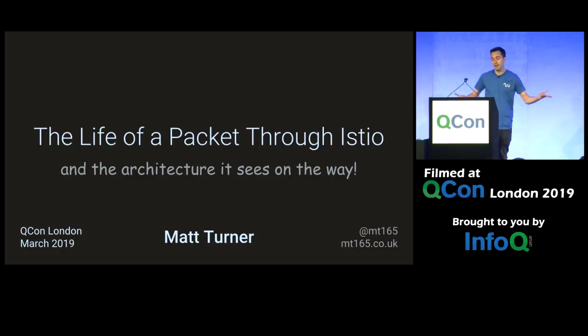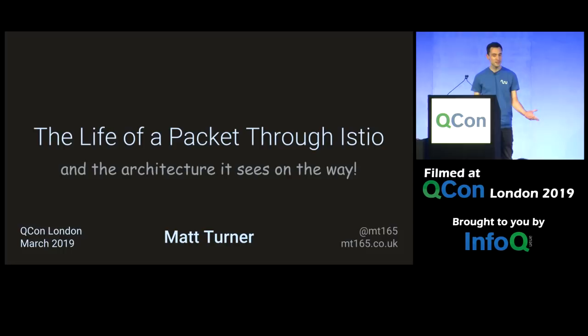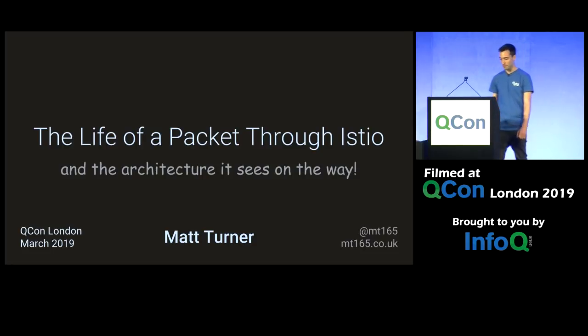So who am I? I'm Matt Turner. I've done a bunch of things. I've done some dev and some ops. I helped Skyscanner move to Kubernetes, if anybody likes cheap flights. I was a Kubernetes consultant, and then I worked at a startup doing service mesh stuff focused on Istio. I've now started my own thing. It's meant to be in stealth mode, but the t-shirts turned up on Sunday, and they're a really nice color. So I guess it's out of stealth mode now. I'm now doing a cloud-native consultancy, helping people use this kind of tech.